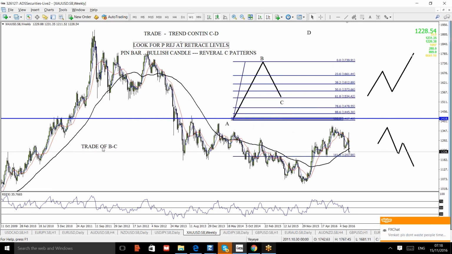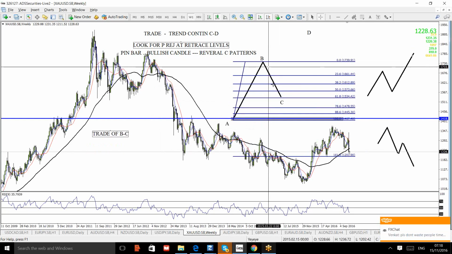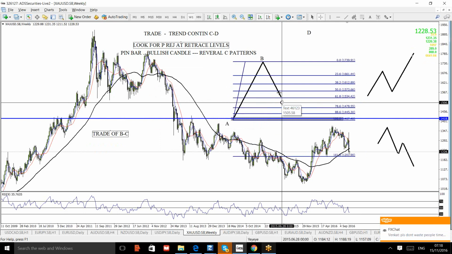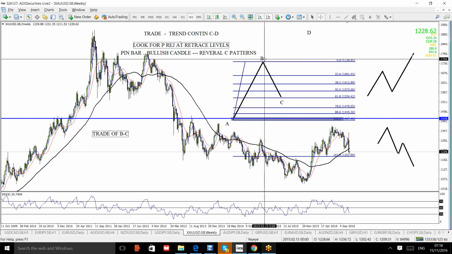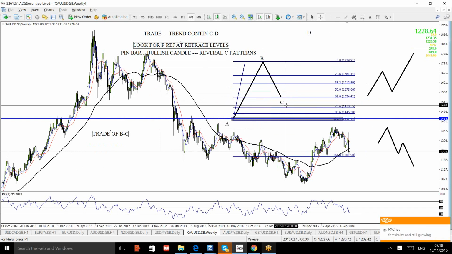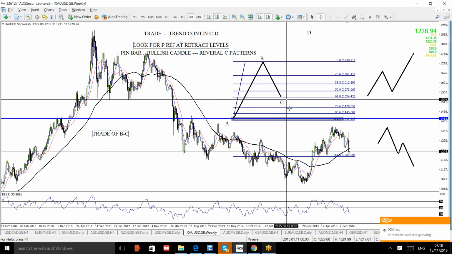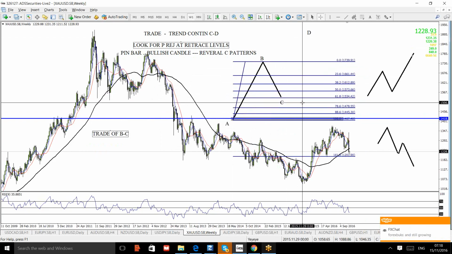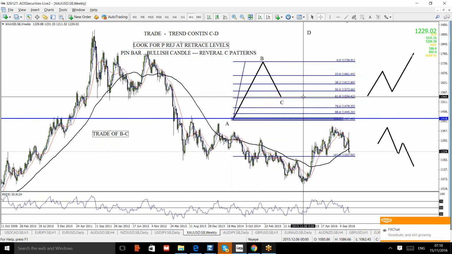So when you're taking a trade of BC, obviously you can take it, because you know there will be a B and a C. Once B is established, you can take a trade of B and C. From B to C, you can take a trade, but the rules will have to be absolutely clear. When you're sitting like a sniper, having a gun in your hand, you need to have clear objectives, what you're looking for, how you're approaching that target. Understand? I'm going to show you exactly.